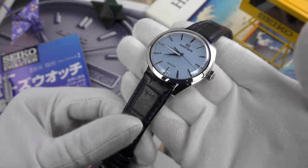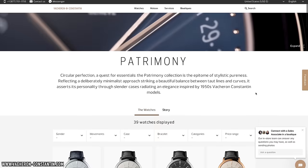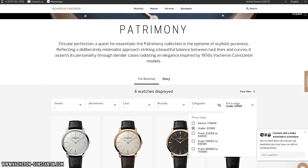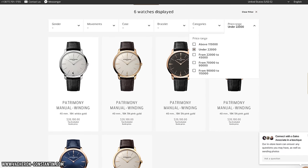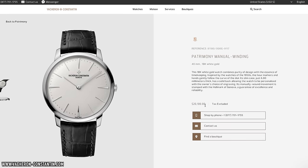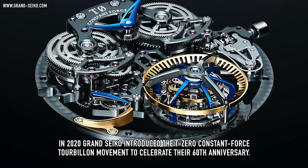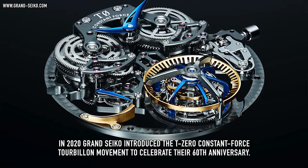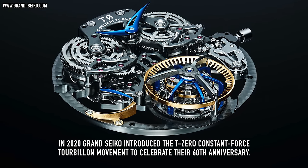So, it's that eternal discussion. Nobody would bat an eyelid with those brands. But again, that's that age-old discussion that will rage on until GS, I'm going to start calling them GS, has, to differentiate them, the perception has changed about the brand. Unfortunately, I don't feel it has. Outside of Japan, its high-end pieces don't get the recognition and respect they deserve, despite some incredible new stuff coming out in the last few years.